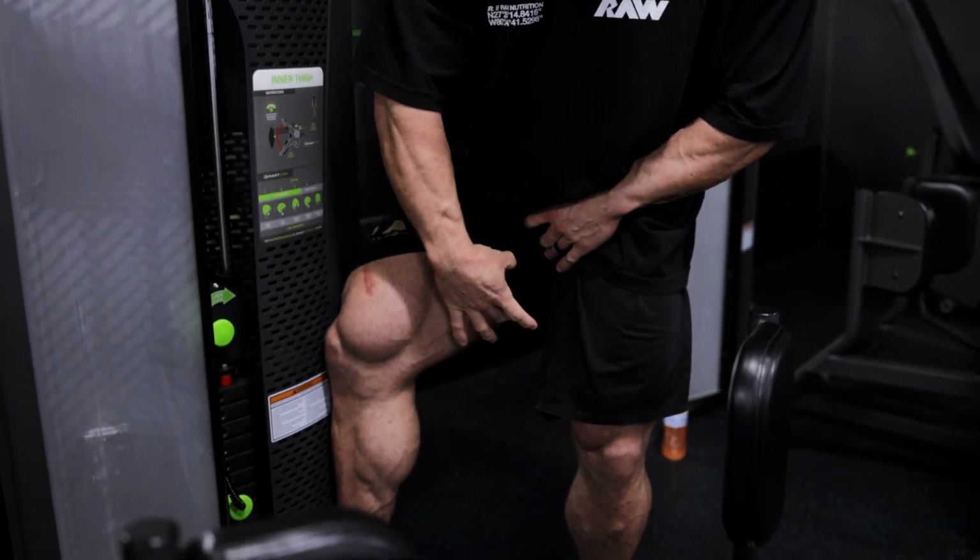So the adductors, the adduction machine actually works the inside of your leg. Your adductor muscles run on the inside of your leg. A lot of people think, I remember when I was coming up, I thought this is just a girl's machine. They use that just to tone the inside of their legs or their outer part of their hips. Men don't do that exercise, but man, was I wrong. So this machine and this exercise is vital for anybody and everybody that wants to improve their physique, improve their legs, especially if you want to make your legs bigger.